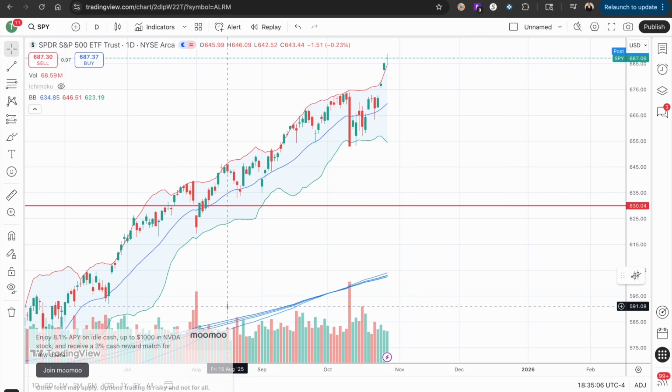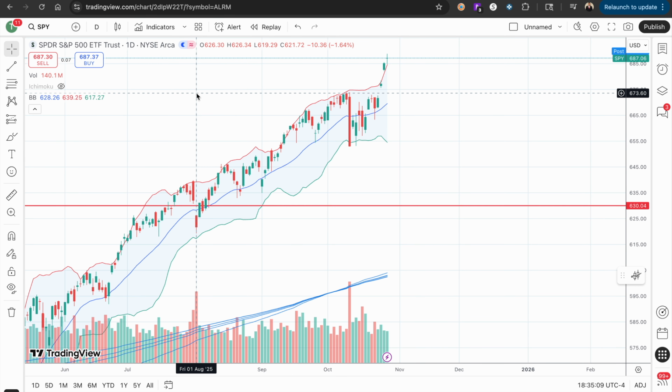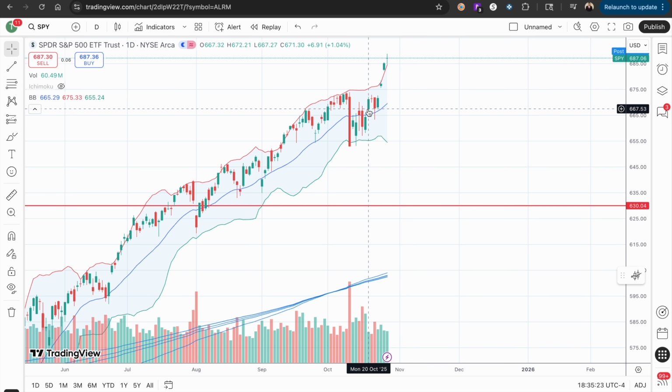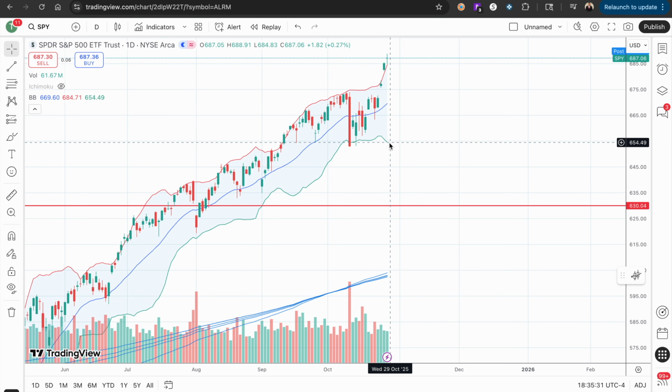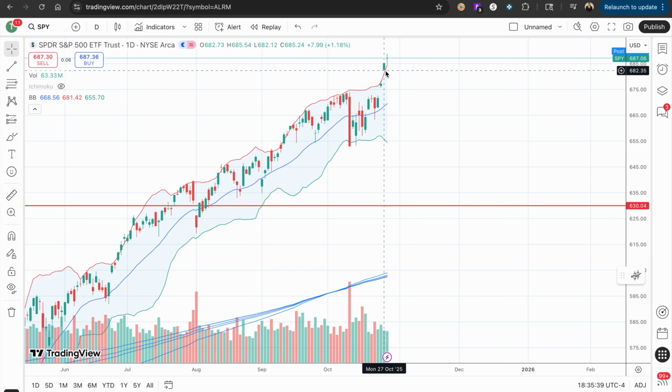Right now, let's start with a chart. We're looking at the SPY. I'm going to devise a calendar spread in the SPY. And why the S&P 500 ETF? Well, as you can see, the Bollinger Bands that I have set here to 2 standard deviations, which is the default, show that yesterday and today we made closes above. Yesterday we closed above the 2 standard deviation Bollinger Band, which is a pretty outsized move. And then today we made a move higher. And you can see this candle is usually a reversal candle. So I think we're going to see a reversal.